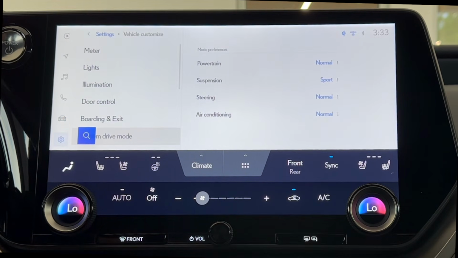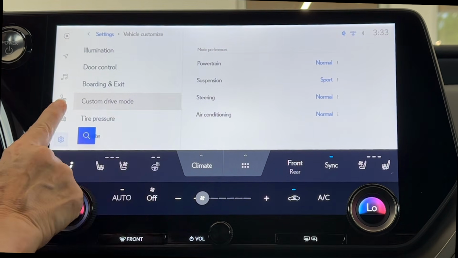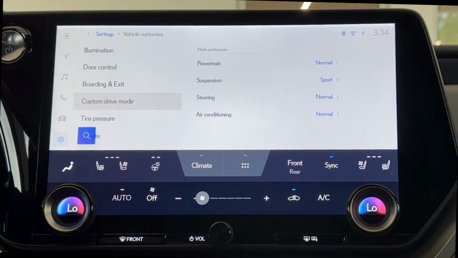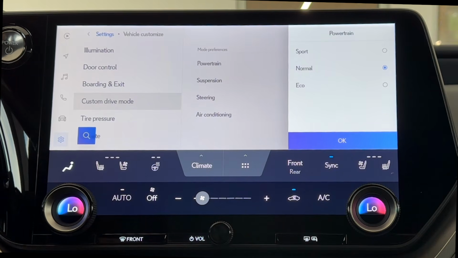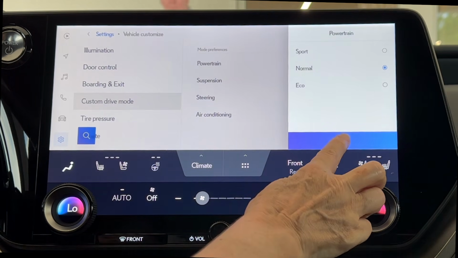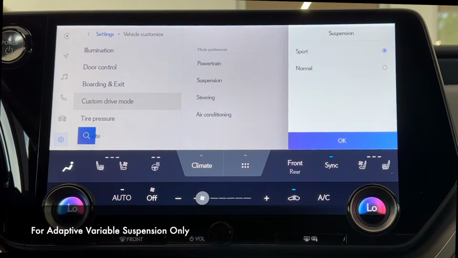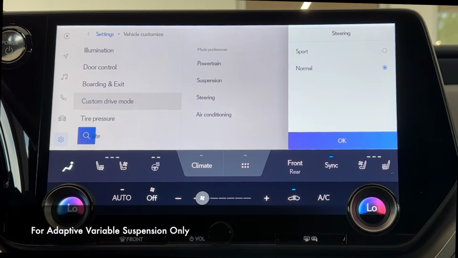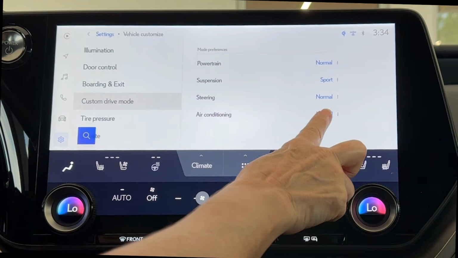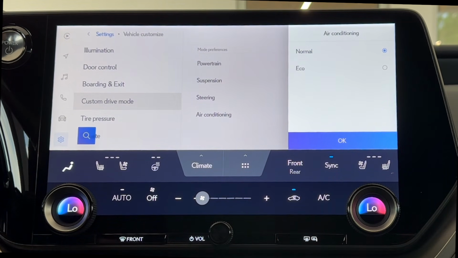Just click to open the menu, and you'll see that we are in the custom drive mode menu. You are able to adjust the powertrain from sport, normal, or eco, the suspension system, sport or normal, steering, sport or normal, and you can even make an adjustment to the air conditioning system for normal or eco.